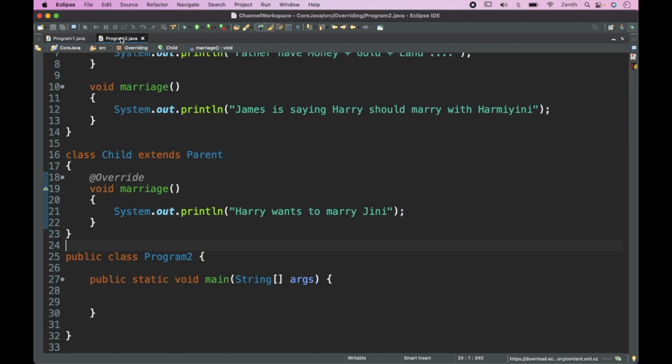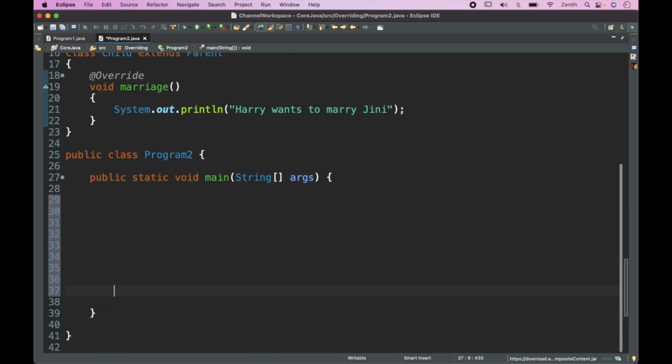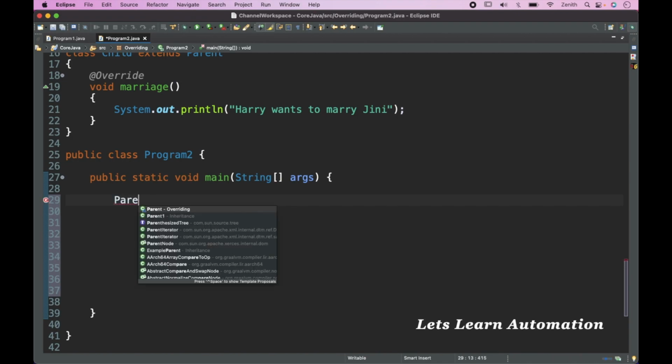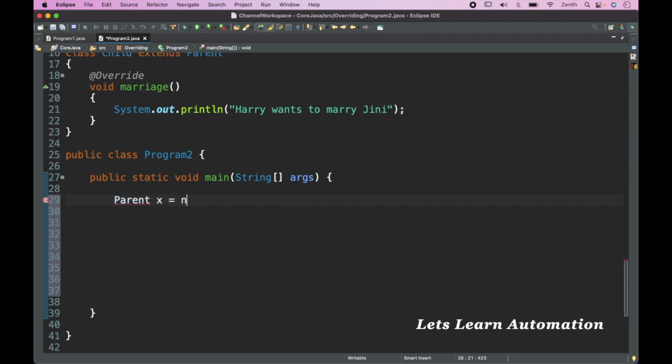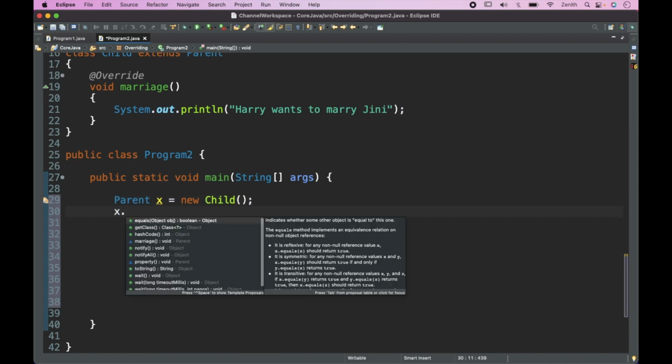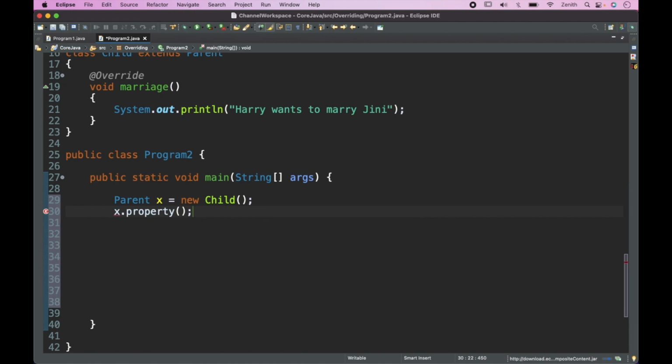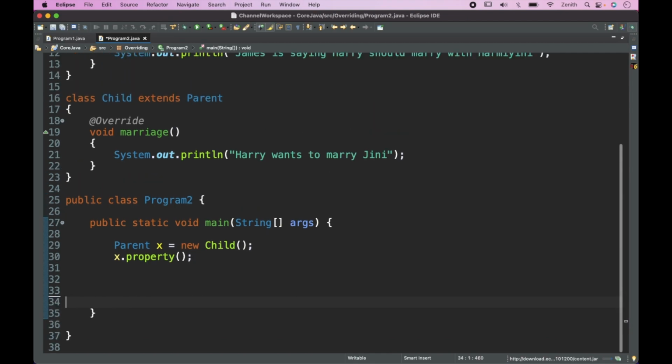So in the same way, here also I will use parent x equals new child class. So now what happened? x dot property, for example, if I call this and if I execute this, so let's remove this, that is not required.